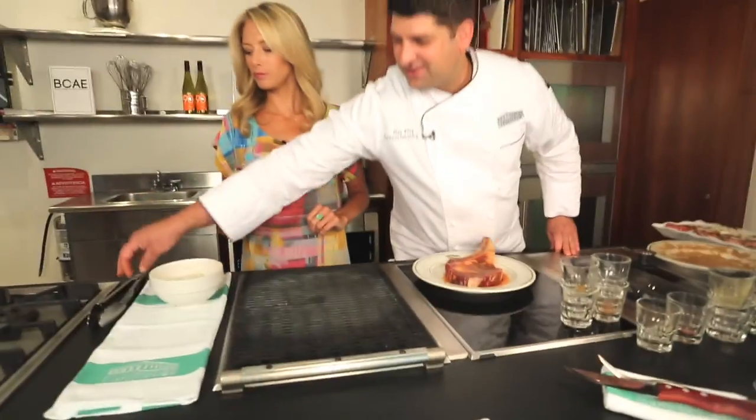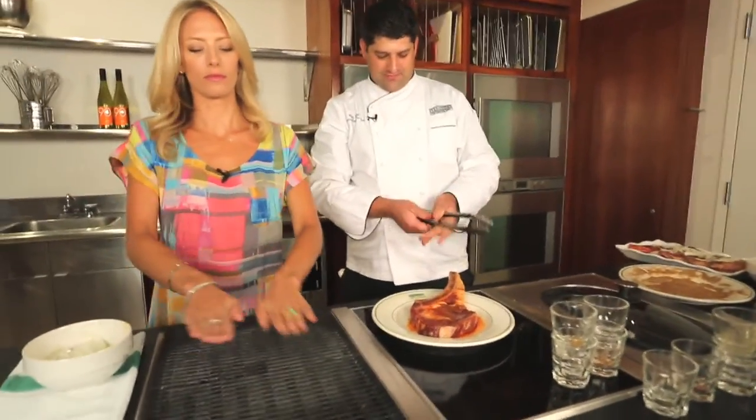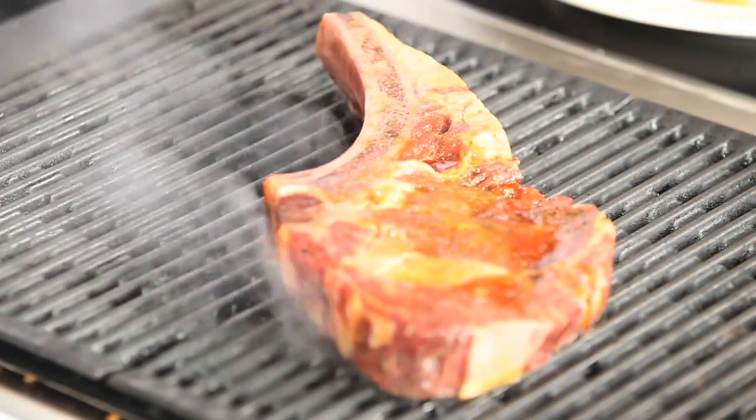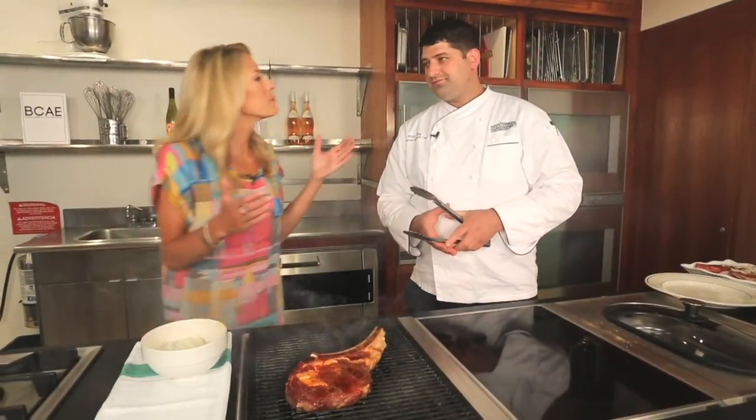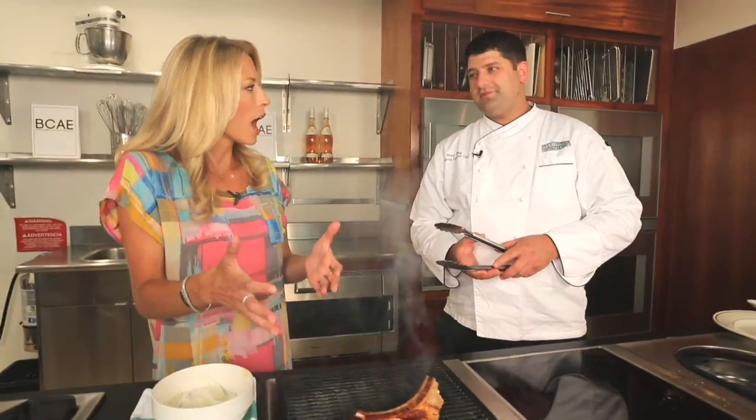So the next thing that you need to do is we need to have a really hot grill. As hot as you can make your grill. Just get nothing but sizzle. All right, so there's gotta be some tricks for people that are grilling a steak of this size at home. How do you know when it's ready?